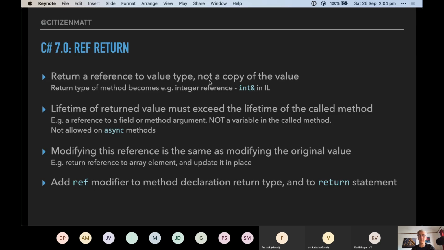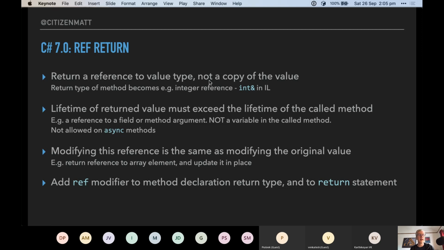So the first feature in C# 7 that I want to have a look at is ref return. This allows us to return back a reference to a value type rather than a copy of the value. So this means that I could get something back into my calling method, and I can modify the original value rather than modifying a copy of it.